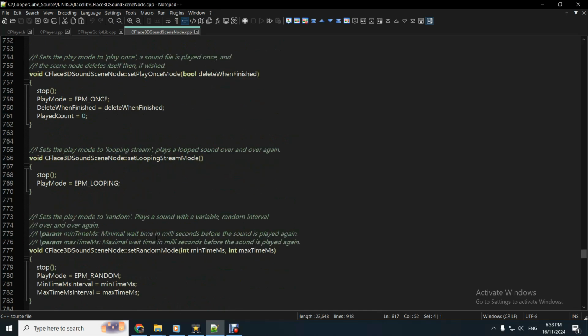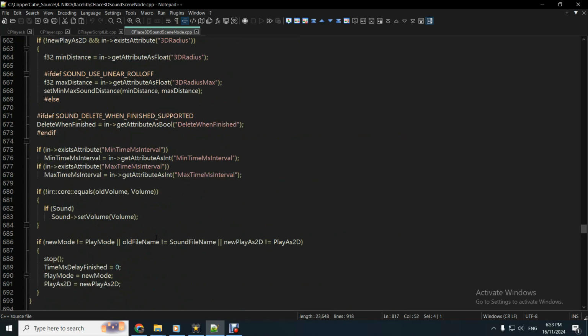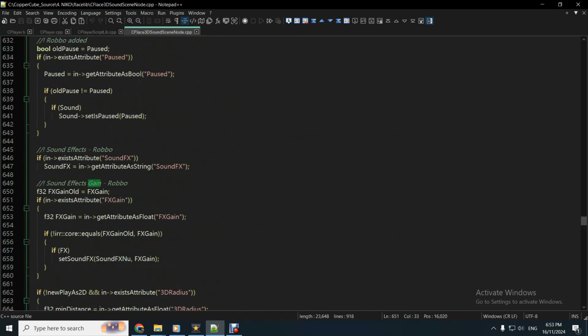But anyway, just to let you know, that does work now. So FXGain is another property you can modify with set scene node property on 3D sound effects. It'll take me a while to update all the other sound effects for the actual gain amount or the strength of the sound effect. Just thought I'd let you know, and I'll give you an update when I update any more sound effects other than the echo one. Cheers.